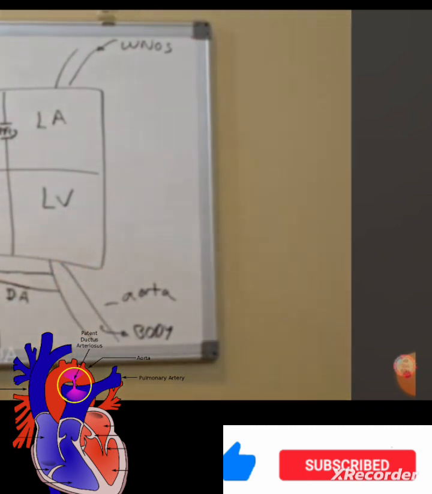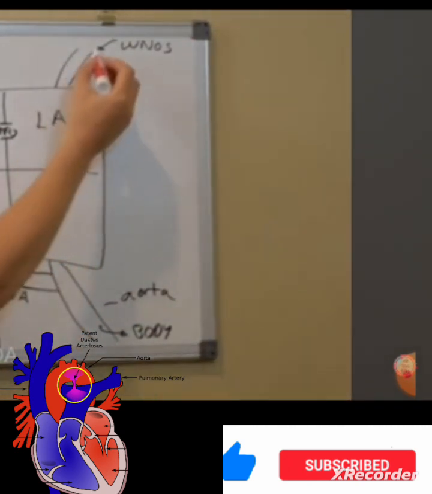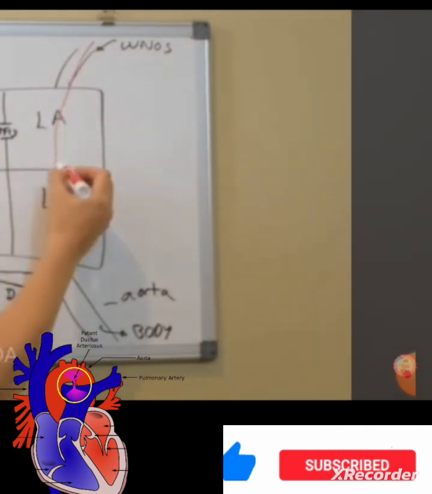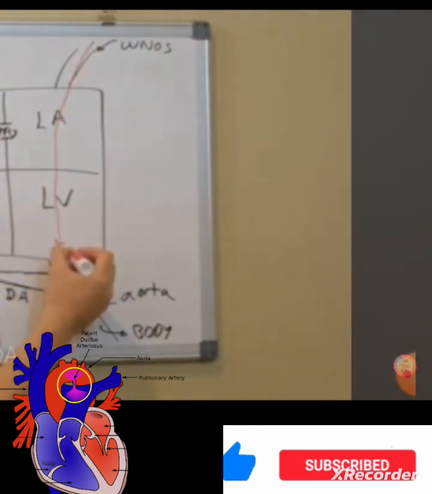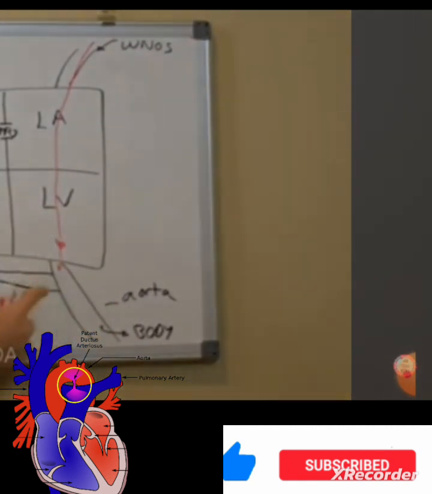So now what's going to happen is if that ductus is still open, the blood, which normally is coming back from the lungs, which is now bright red blood, normally it comes out from the aorta. Now that blood is seeing this low pressure system on the right side, and so exactly like we said already, blood is going to go to the areas of the lowest pressure. Like all fluids, it's going to flow to the path of least resistance.